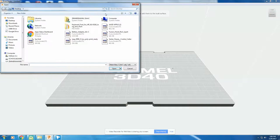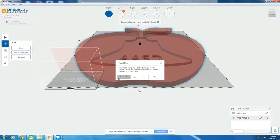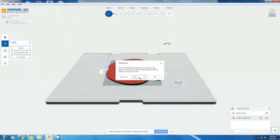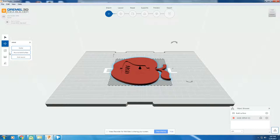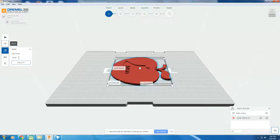First, you need to import an STL or .obj file. You're going to click open. You're going to select the units right here. Most of your drawing is done in millimeters. Select that and push OK. Then I worked on this side of the screen.